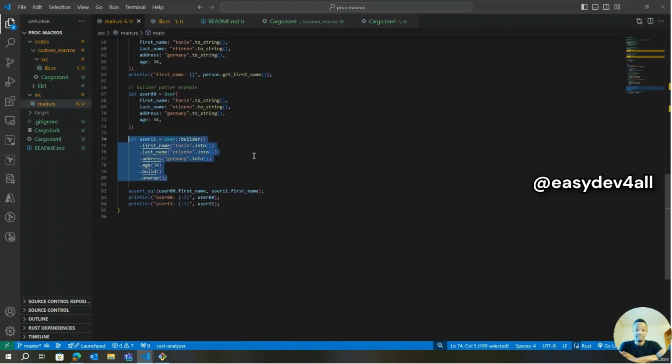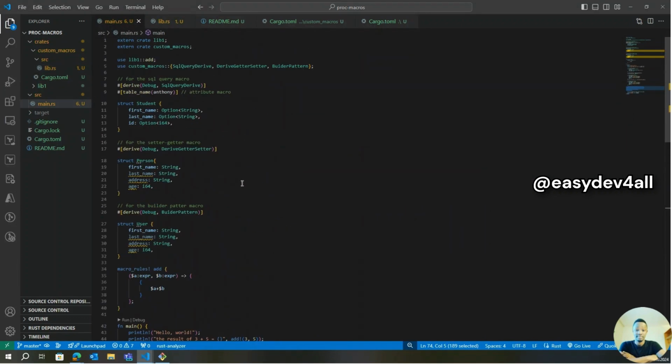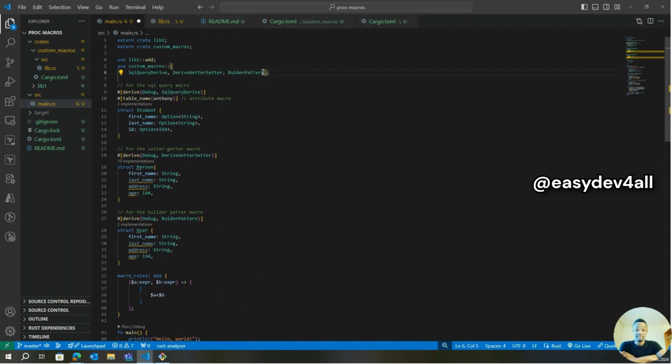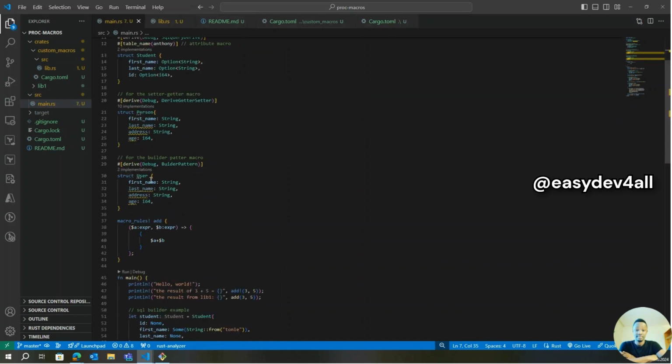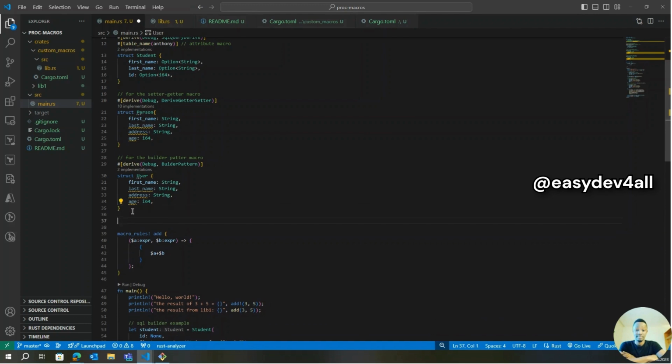So now I come back to the main, and again I need to bring in this thread. So I can maybe put this in 2 lines to make it a little bit interesting to look at. Okay, so I now have my factory pattern like this, and now we have it in scope. And now again, I'm going to create a new struct to showcase our factory pattern like this.